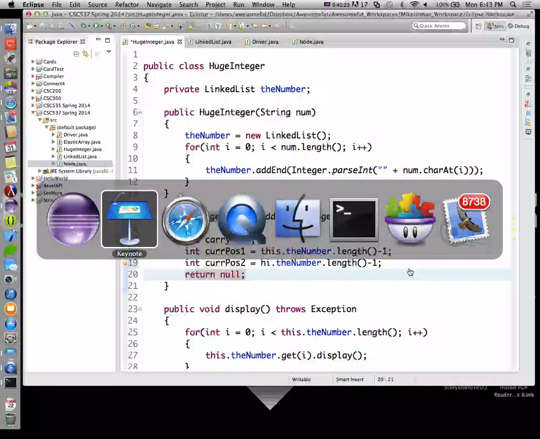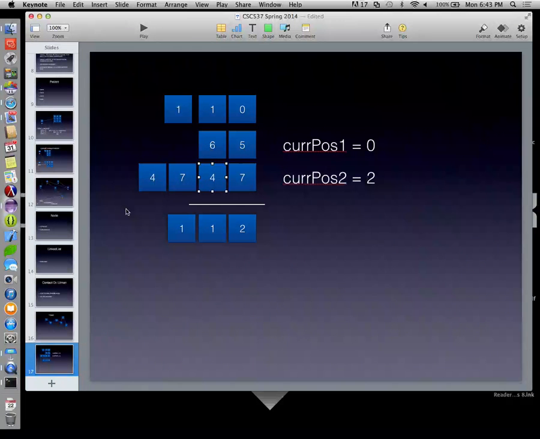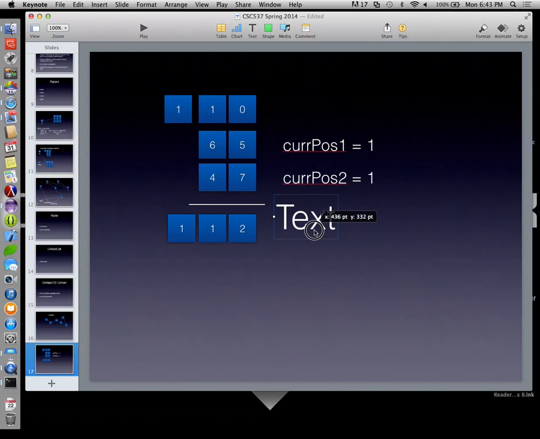Okay? So if we go back to our little example here, let's keep it simple where the numbers are the same length. This guy right here is H1. This guy right here is this. That make sense?